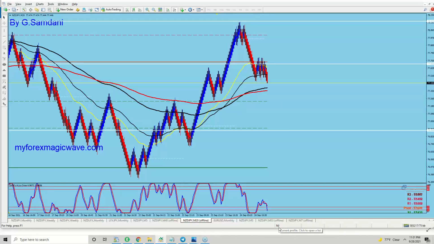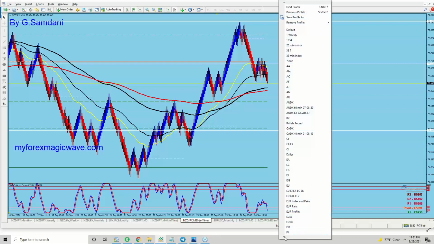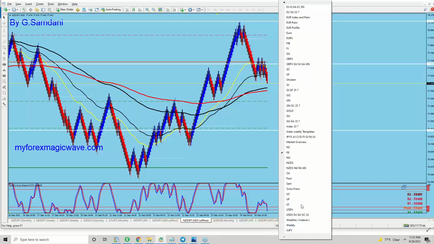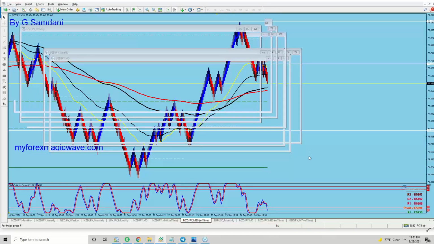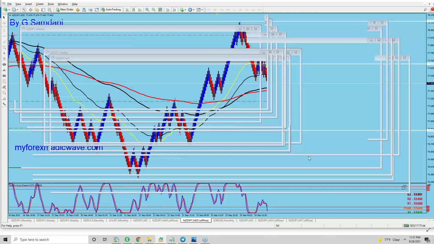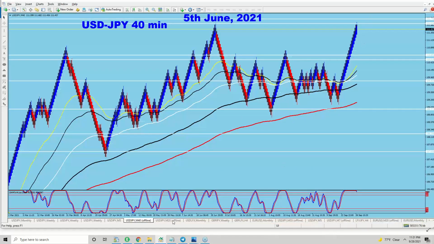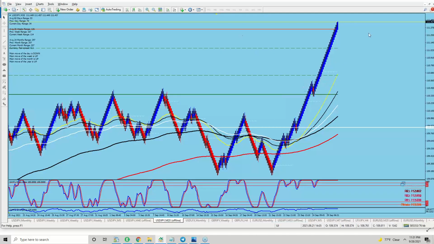Now, USD yen, remember, USD was supposed to get strong, and yen supposed to get weaker. Then what will happen to USD yen? It will fly, right? It should fly. So let's see what happens. USD yen, and you see the 20-minute chart. This is what happened to that 20-minute chart. This is the 40-minute chart. So this is the one that basically went bazooka. But the thing is that it never gave me any entry. So the only pairs that gave me the entry were pound yen and Aussie yen, and I took both of them for more than 200 pips. Okay, so this is how it is.